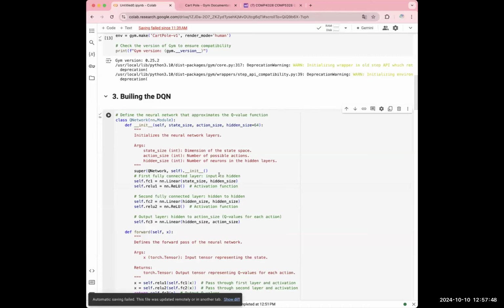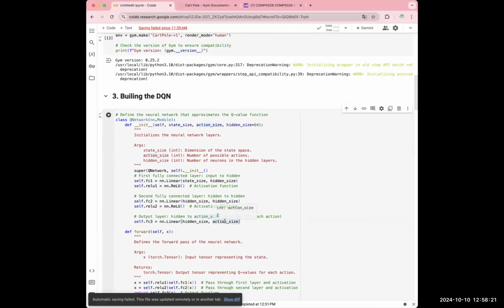The hidden state goes into the second fully connected layer, and also we choose a nonlinear function. The third layer is the output layer.